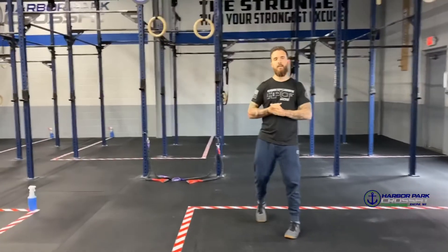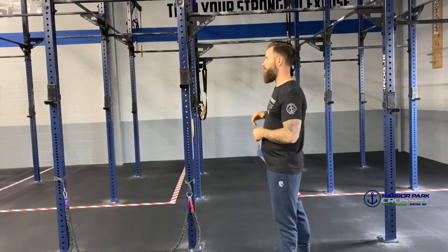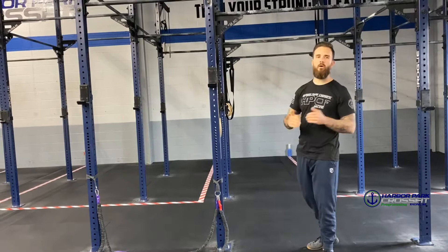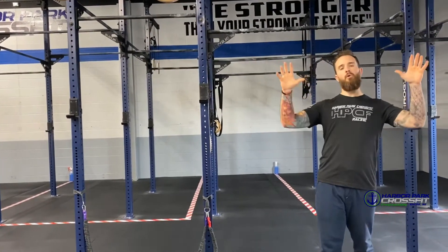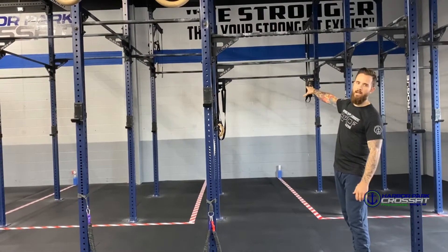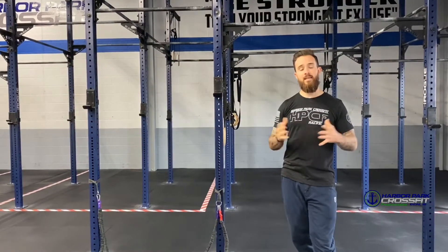For pull-up stations or squat racks, we're going to take the outsides of the rig — this side and that side — which will give us eight spots in this room, and obviously we have the rig on the other side. If I'm working on this station and the person is on the outside station, we're just going to face away from each other — this person faces out this way and the person on that side faces towards the wall, so we're not facing each other. We're going to eliminate anybody on the inside of the rig, so no one in the center. People on this side of the room will take from this side of the rig facing out, and the people in the back squares will take spots on the back towards the wall facing the wall as well. We'll try our best to finagle the programming so we don't get all confused.